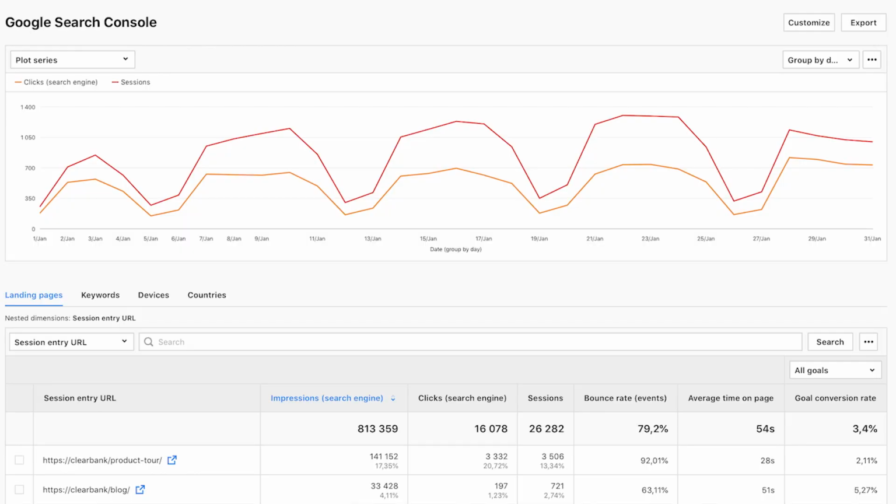Let's get into it. Basically, what Google Search Console does is that it provides webmasters with valuable insights about the website's performance in Google searches. This includes how many clicks you have, impressions, and the indexing status. It can also help identify and fix issues that may affect a website's visibility in search results.